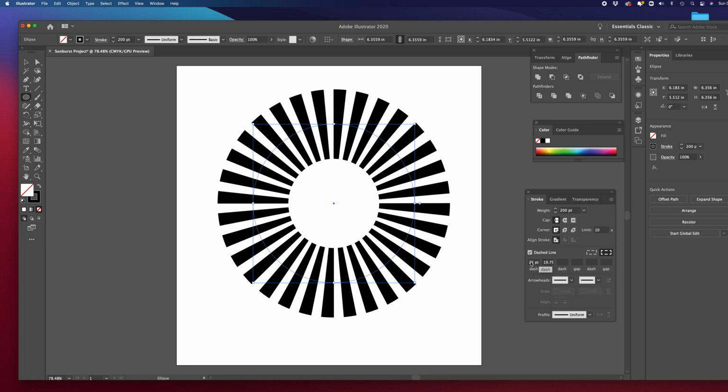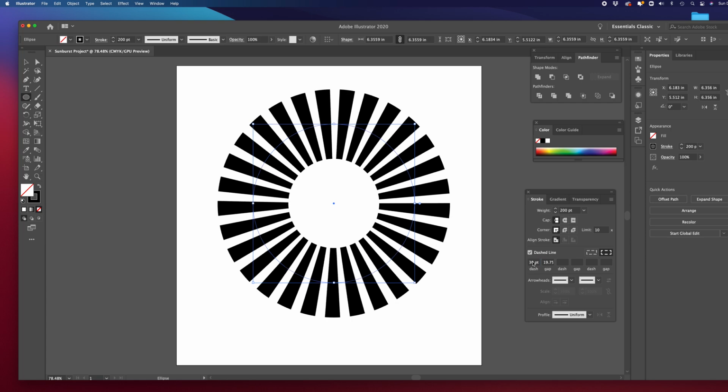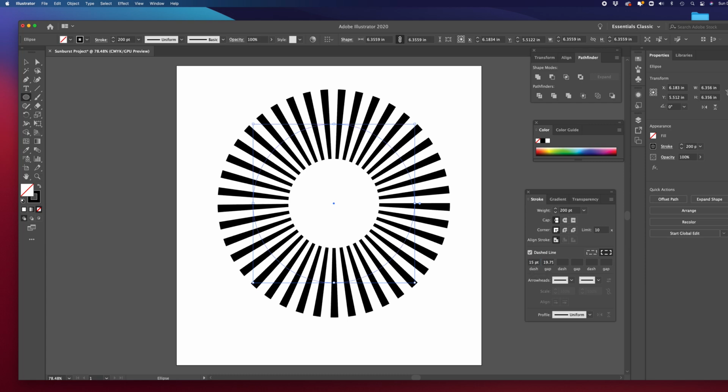It's up to you how many of these lines you want. So right here it's 25 points. I can change that. I can show you what it looks like at 30. I'm hitting the Enter key. I can show you what it looks like with 15. Go the other direction, hit the Enter key. That looks fine. I'm just going to go with 15 for mine.